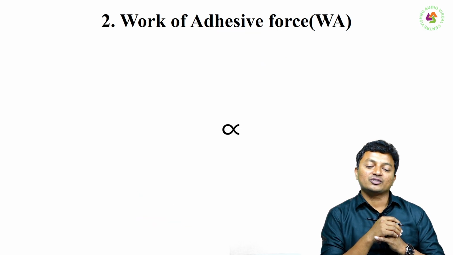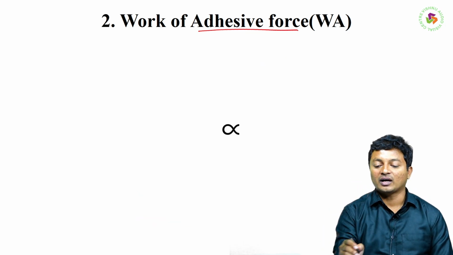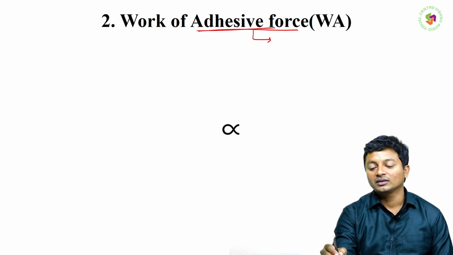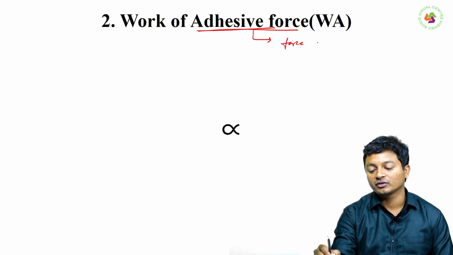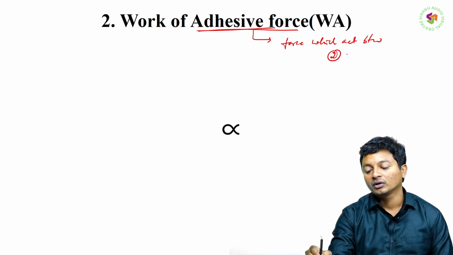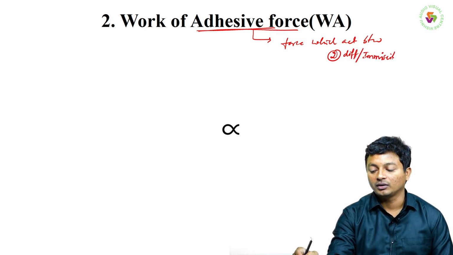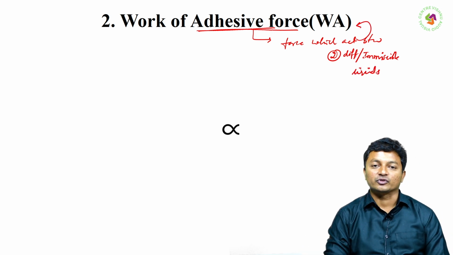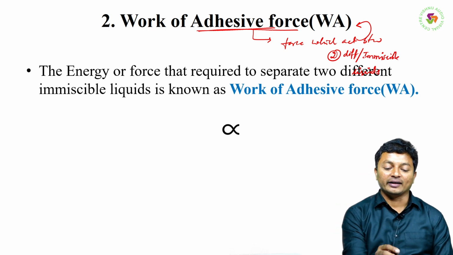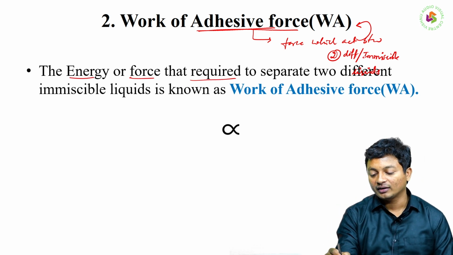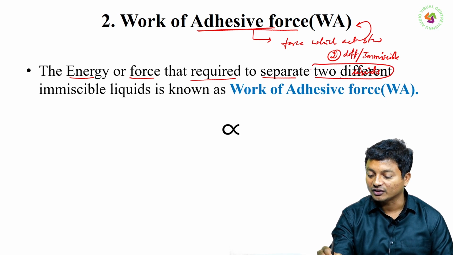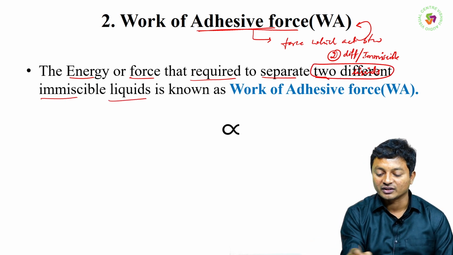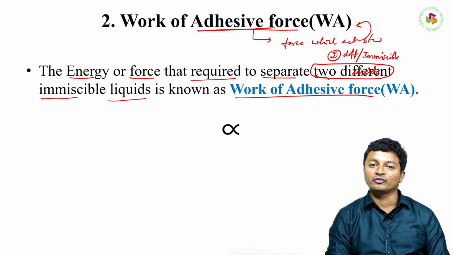In the second case, that is work done at adhesive force. We already discussed what adhesive force means: the force which acts between two different, immiscible liquids is known as adhesive force. To define it, the energy or force required to separate two different immiscible liquids is known as work of adhesive force.